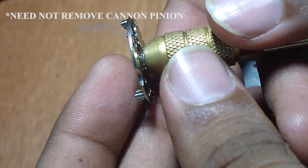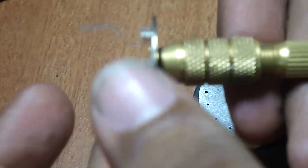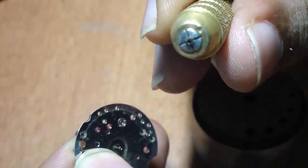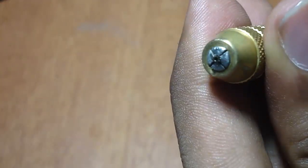Now again, you may not remove the cannon pinion this way. Once it's completely secure on the cannon pinion, I'll just hold it like this and pull it out. It should be pulled out in a straight line, because if you bend it, you may end up damaging the center wheel. Now you can see the cannon pinion in the pin vise.